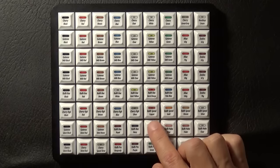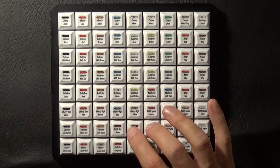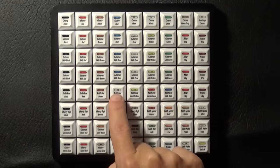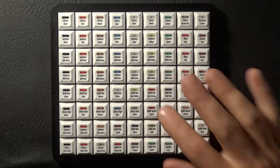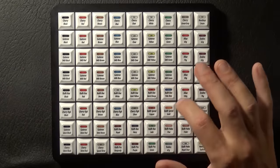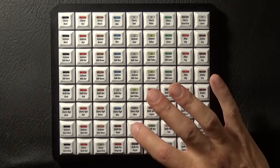Kailh Box Navy and Kailh Box Jade. 75 grams, just like this one. So it's a really heavy one, and 65 grams. So these are thick click switches with thicker click bar than the other clicky one, the pale blue, I guess. And the white that we can't listen to here. Yeah, so this has a more wet sound. It's a really clicky sound, and more effort needed. Sixty was the actuation force for this one, and okay, 65. 5 more grams here, and 75. Even 10 more grams for this one.